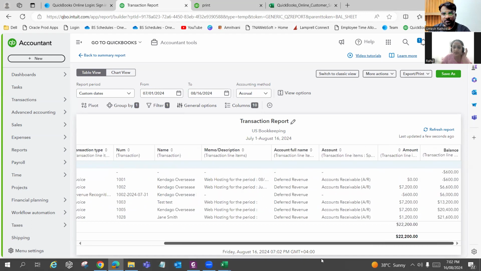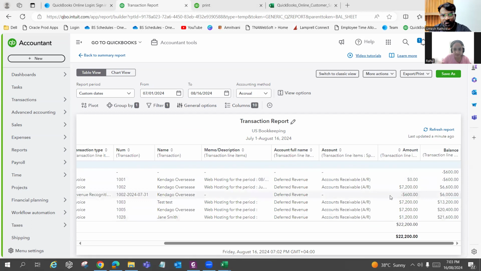Did we select 12 months? Yes, we have selected 12 months. The product which I created, I have set as a deferred revenue product, and I have set 12 months in that. You can see here 7200, and 600 is recognized by 7/31.